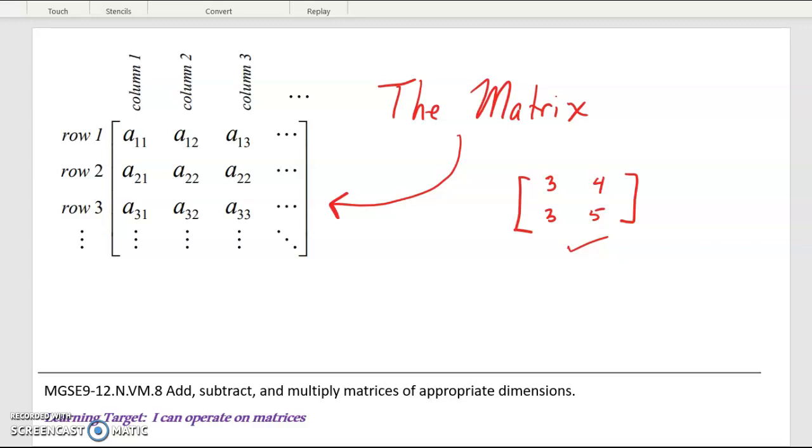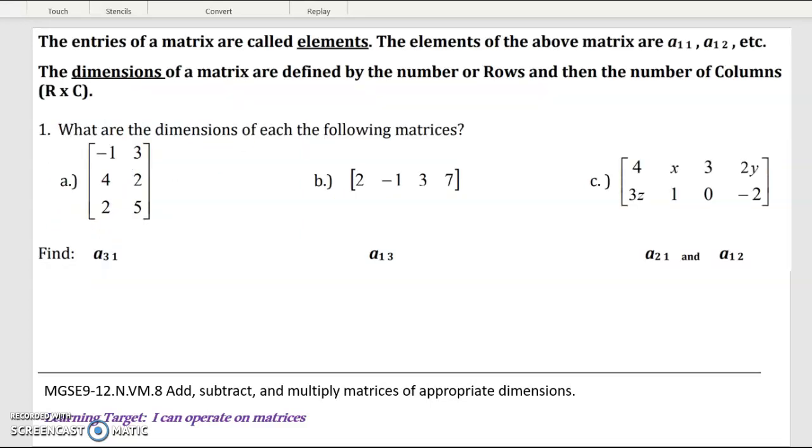You number the rows starting at the top. So of course you have row 1, row 2, row 3, etc. And then you start with the first column and you work your way to the right. Each matrix has a bunch of what are called entries or elements. If you're speaking to a person who's doing more mathematical theory, they call them elements. So we discussed entries of a matrix, also called elements.